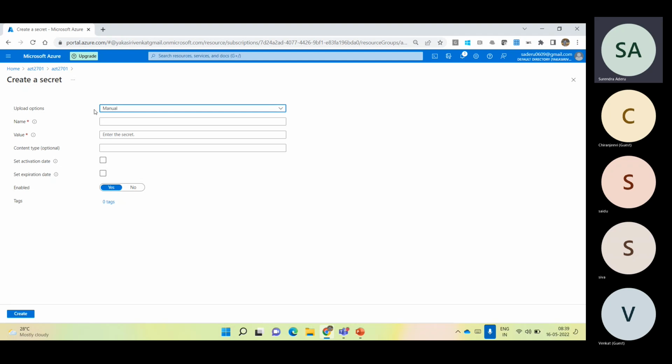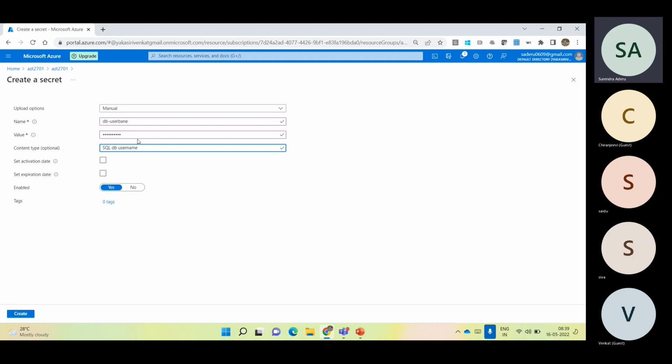For that, typically you need, let's say, a DB username. So I'm just saying the DB username is Azure admin. You can give a content type. Let's say it is a database, a SQL DB username.